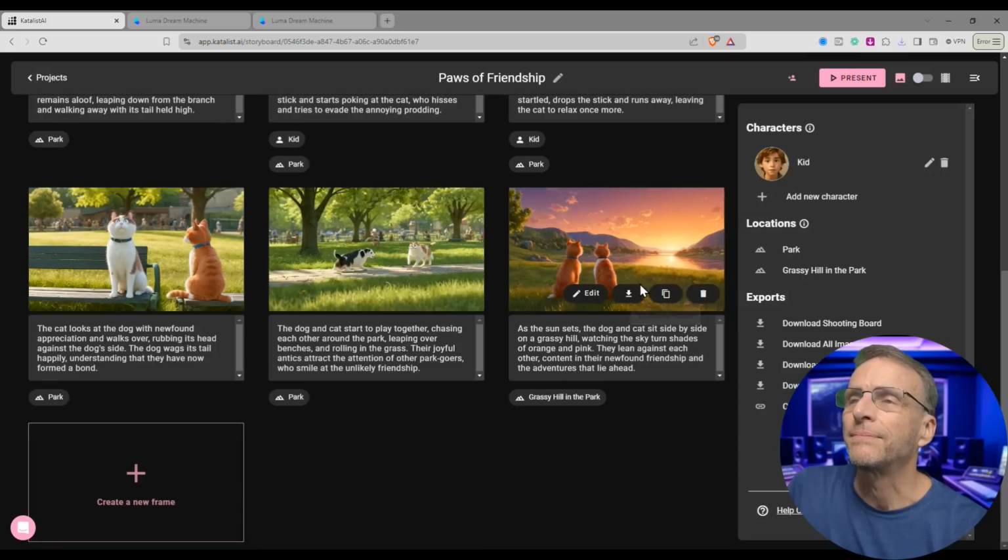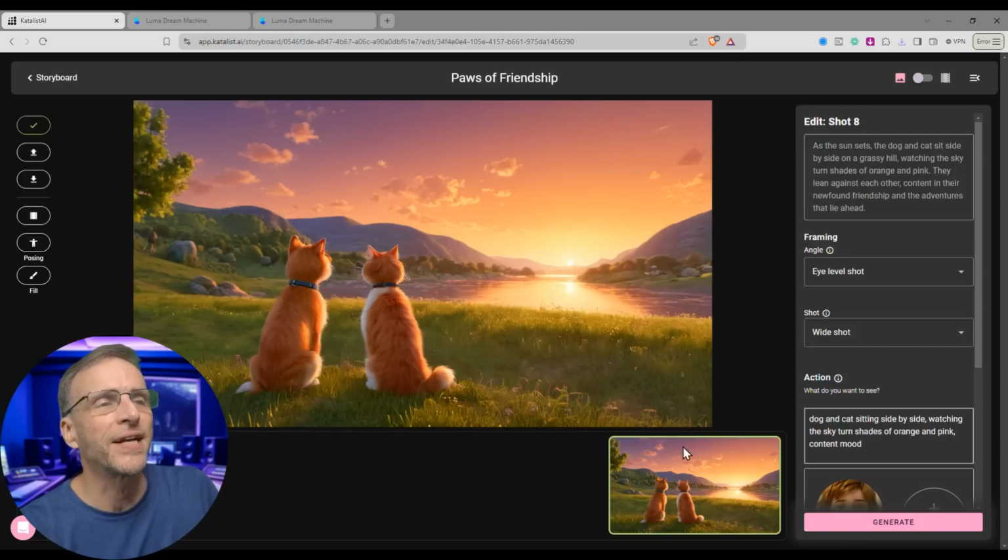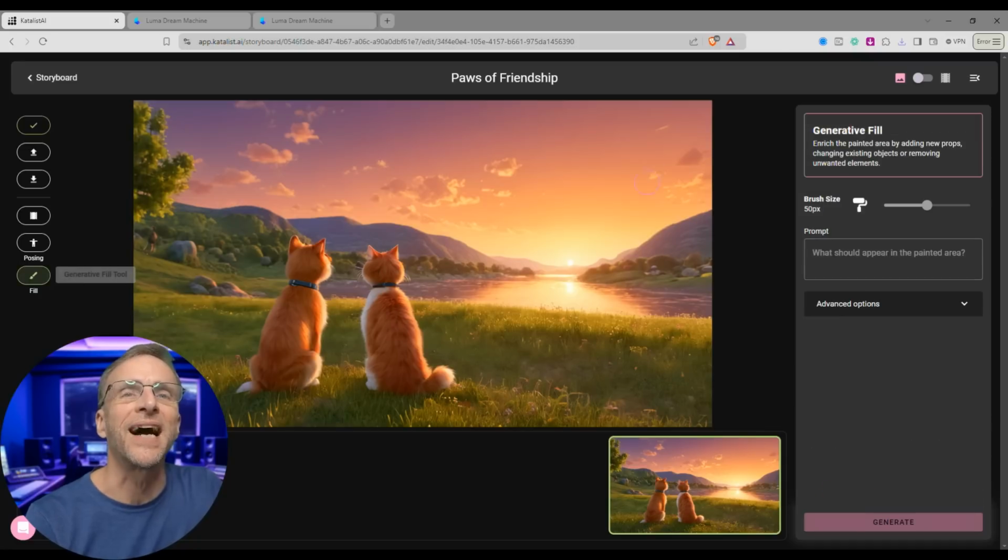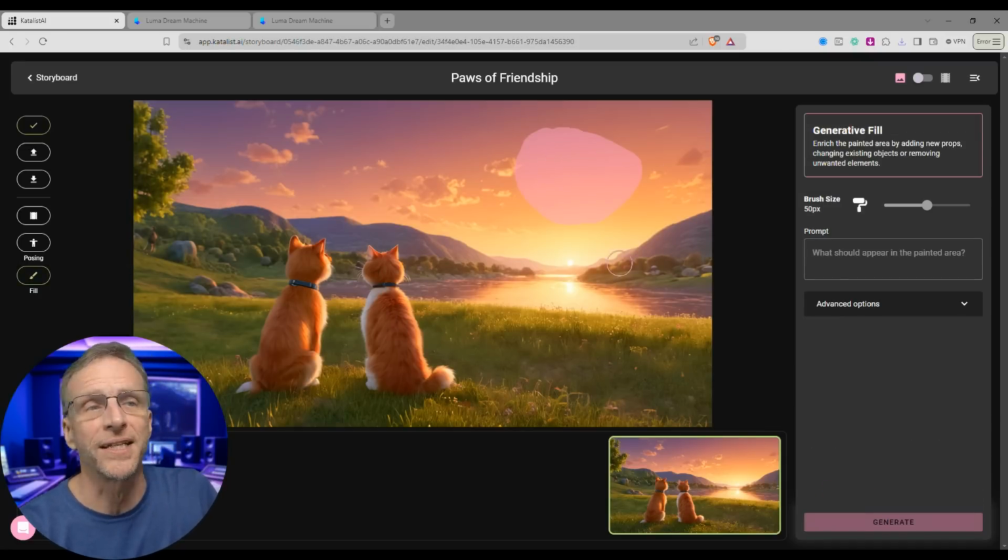What else we got? This is a nice image. As the sun sets, yeah, okay. Let's just get a couple of variations of this one as well. What could we add to this image that would make a good ending frame? How about we'll put the sun in the sky, and then in the other one we won't, and we'll see if we can get a sunset going.